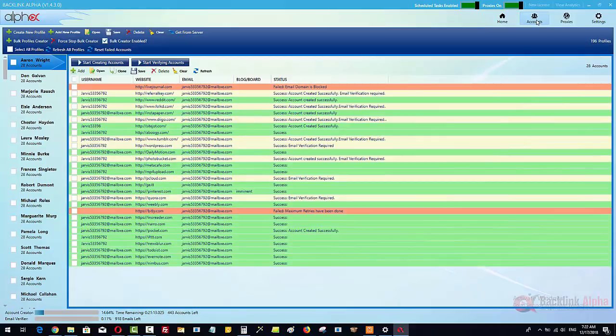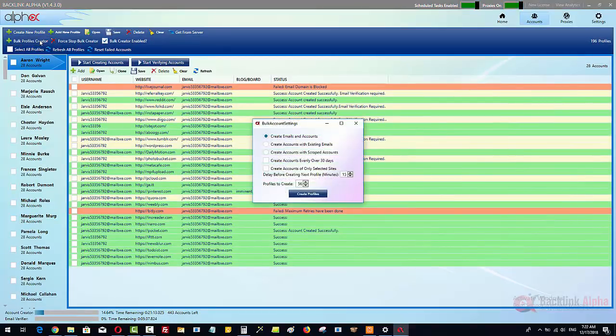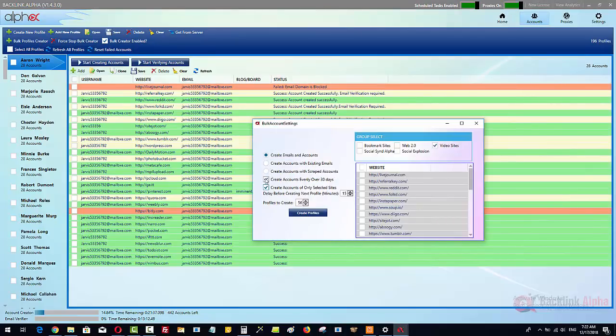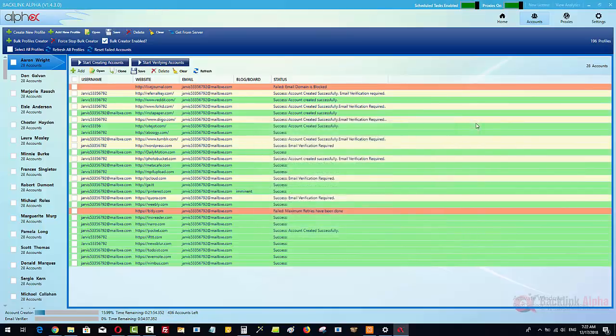and I've already identified some sites as well. Now if we come into the account creator, what you will notice is that when we go to add the accounts creation, we can still choose according to the type of accounts that we want to create. So you can create for bookmark sites, for social send alpha, which is the IFTTT websites, Web 2.0, social explosion, and I've got a couple of really good sites that we're going to add into the social explosion tool as well, that we will be creating within here as well, and the video sites. Okay, so you can choose what kind of sites you want to create within this particular version of the account creator.